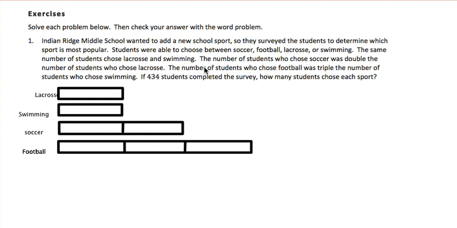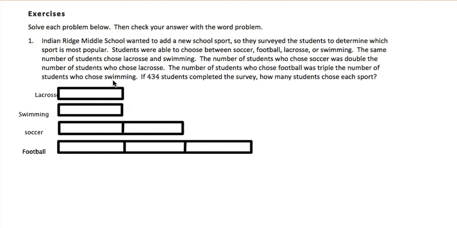Then they told us that the number of students who chose football was triple the number of students who chose swimming. And looking back at the tape diagram, I know instantly that swimming was the same size as lacrosse. So I went down, I drew my football tape diagram, which was roughly 3 times as big as the lacrosse or the swimming ones, and I labeled it football. And you'll notice that I put dividing lines in both soccer and football so that I could show twice as big and 3 times as big as those original tape diagrams. At this point, now I am ready to start choosing some variables and writing some algebraic expressions that match.